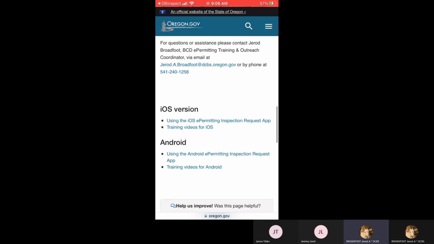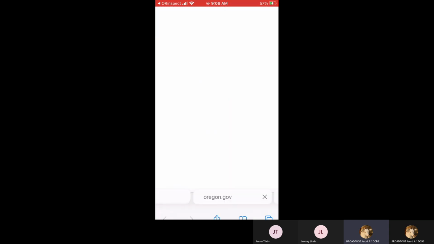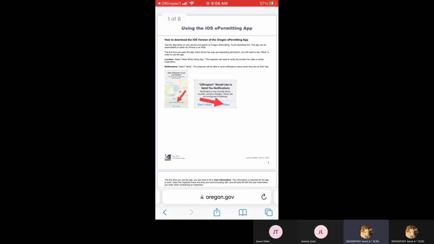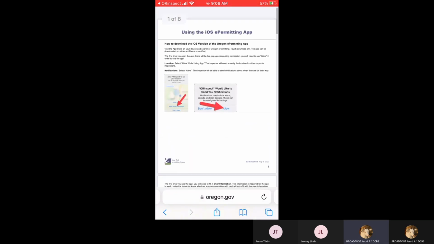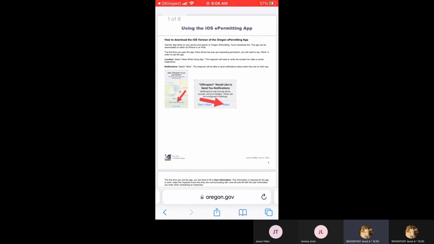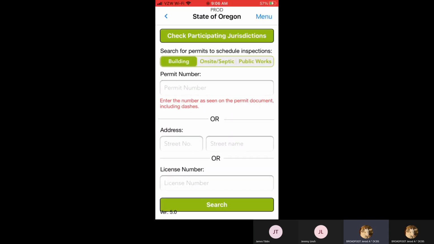And then down here, we've got instructions. So you can actually download the app, not know how to use it, access the help page, and get step-by-step instructions with screenshots. Basically, the training I'm giving you step-by-step in a PDF document on a web link there. So you can access that from the help page if you've never used the app, before ever having to try to use the app at all.